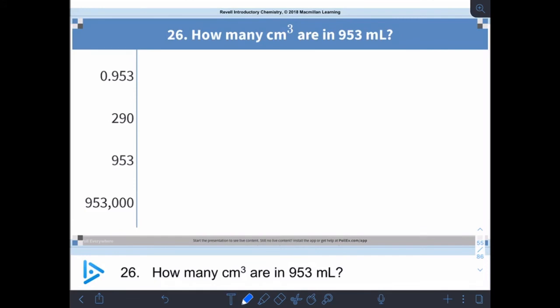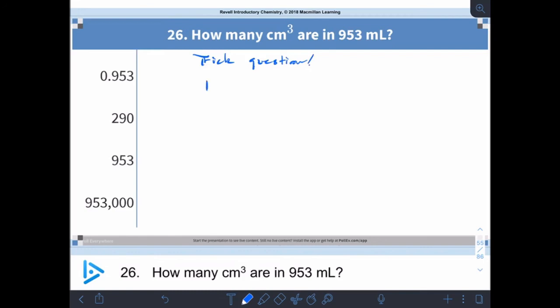Right? So this may seem like a complicated question. How many cubic centimeters are there in 953 milliliters? And you may be racking your brain to try and figure out what is the conversion from a meter type unit to a liter type unit. Well, it's actually kind of a trick question. And you may be groaning inside right now, but it's one that is actually very relevant to anyone that's interested in going into a medical field. So here's why it's a trick question.